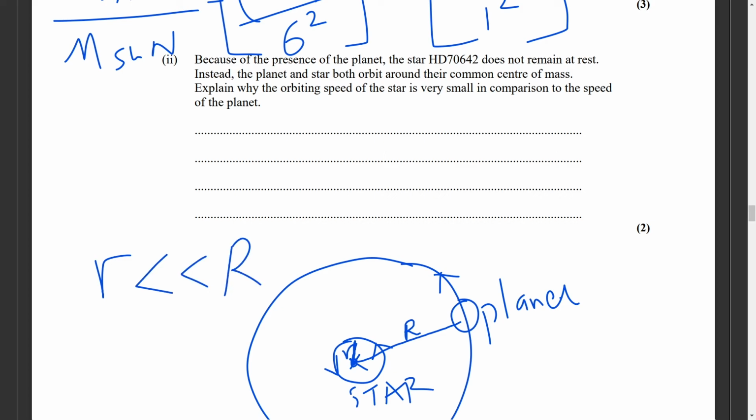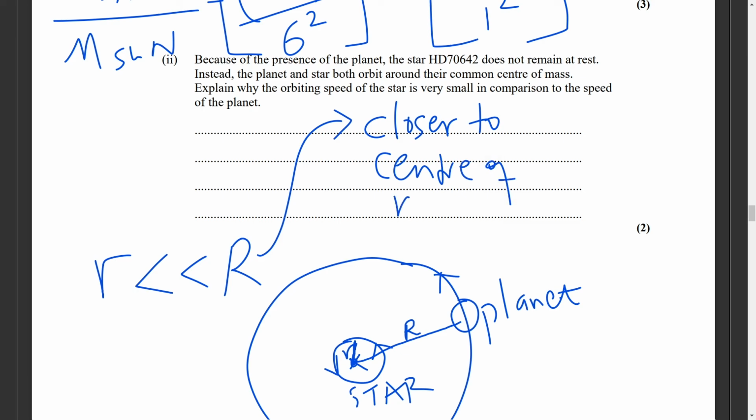And so for that reason, because we know the star is a ball of gases, it does not just stay at rest, it's not a solid rock. So the star is spinning and rotating, and if they're sharing a common center of mass, then it means that the bit that is closer to this center is going to move faster than the bit that is farther away. And that's the reason, basically. So you can say that the one that is closer to the center of rotation is going to move faster.